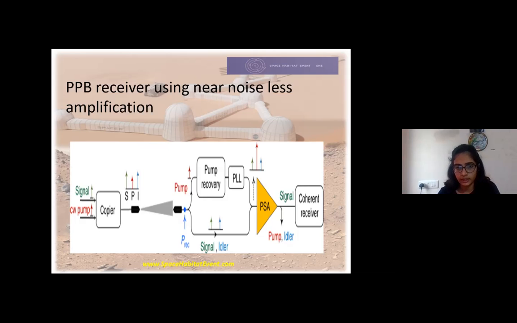After receiving the signal, the pump is removed by pump recovery system and then it is passed to the PLS. This PLS is maintained at a constant phase with constant phase-to-gain, so it is ready to go into the PSA. PSA phase-sensitive amplification is done where the signal and idlers are separated from the pump and then they are passed through the detector and filters. Then with the help of a normal coherent receiver we receive the signal.